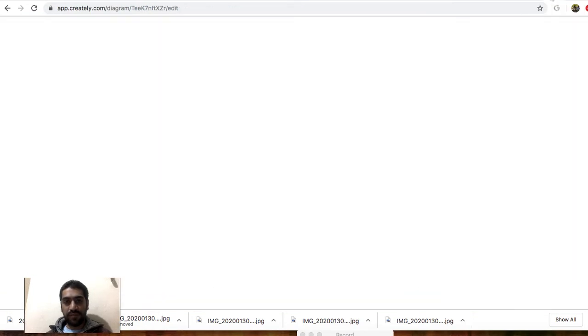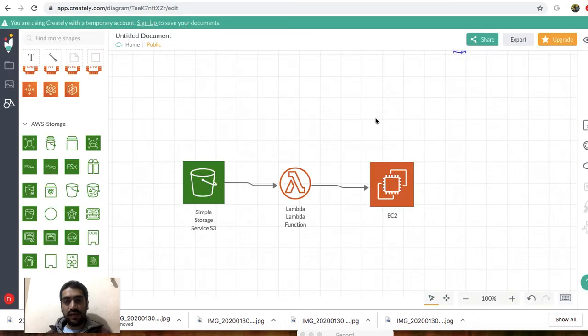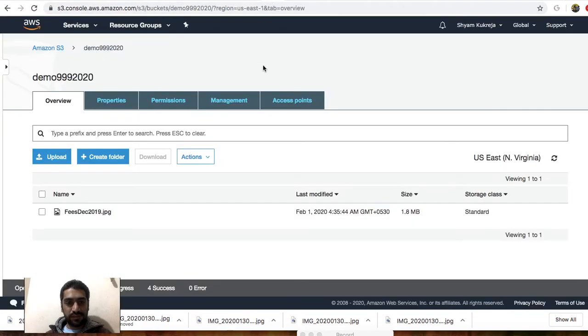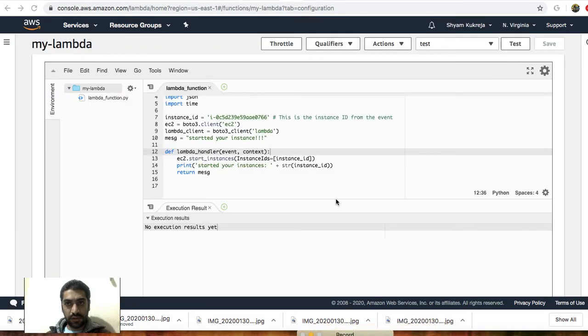That's Lambda. I never created any instance for this Lambda to run. So you can do a lot of things with Lambda. One quick thing before we end the session. Guys, I would like to end the session with the explanation of event and context. This is based on input and output of the system. So event is the input. Of course, this Lambda function would need some input to get triggered.